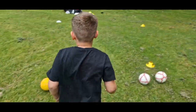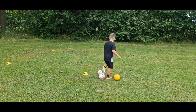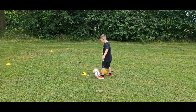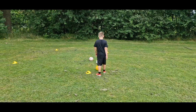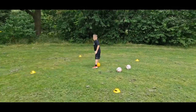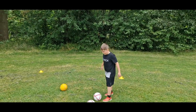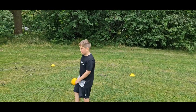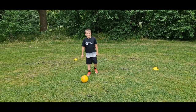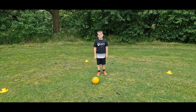Yes. Much more powerful. Now inside this square, we're going to have competition. I'm going to time it and see how long you can hold me off by putting you under increasing pressure, yeah? So we only need the one ball. When I set the timer, go on, kick him out. Well done. When I set the timer, I'm going to come after you. You've got to try and hold the ball off for a minute. You ready?